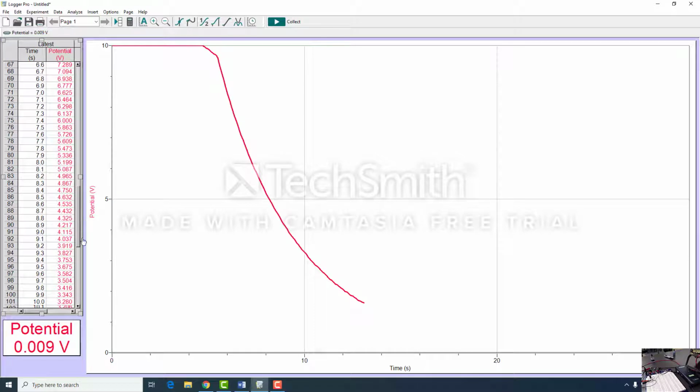Let's see. I'll go with 9.5 seconds. So we have 4.7 seconds to 9.5 seconds. Take the difference between those two, and that should be our time constant.